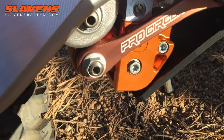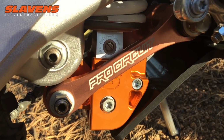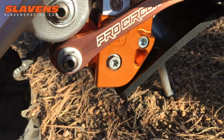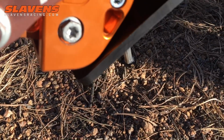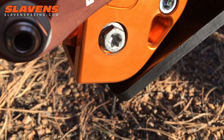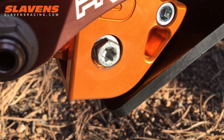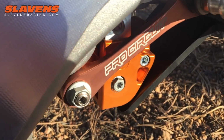I've also got one of our linkage guards down here, and I use that because I've got this extra thick AXP guard on here, but still, if you really bash that really hard, you can still damage the linkage unless you have that orange guard on there. So I run both.